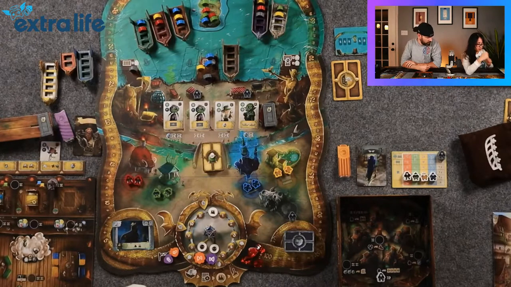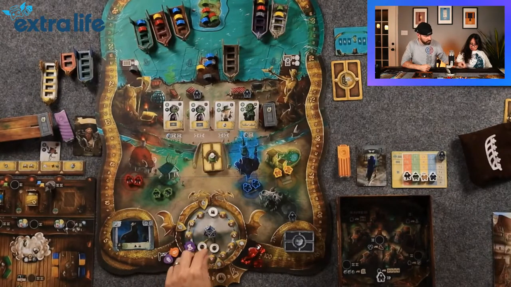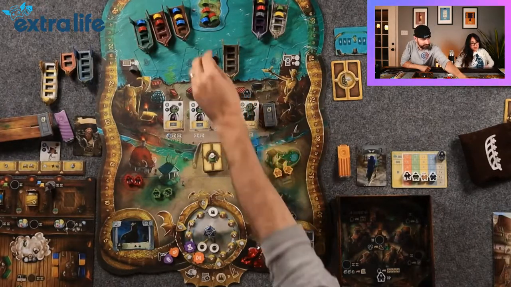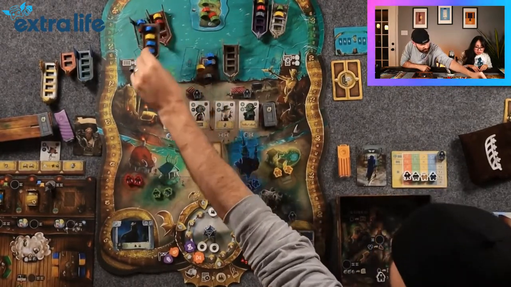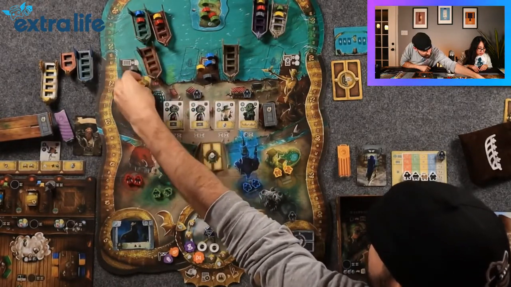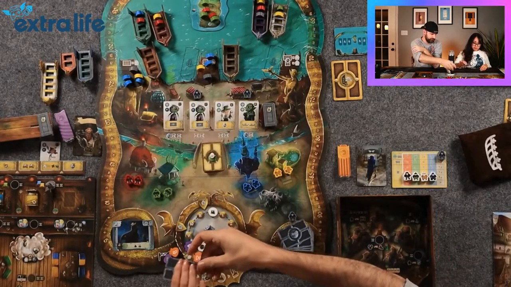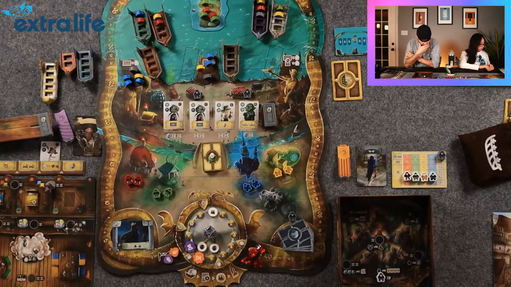All right. And that is two. Oh, no, you actually get to do it. Never mind, I was wrong. One, two. You get to choose the next one. So you want the blue one from the island? Yes. All right, it's a blue from the island. And I guess you want them over here? Yes. All right. And then you do get one corruption.